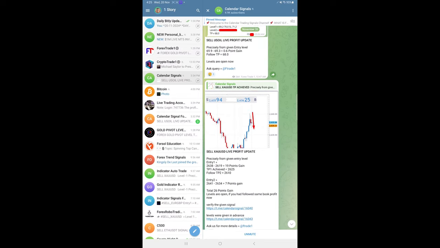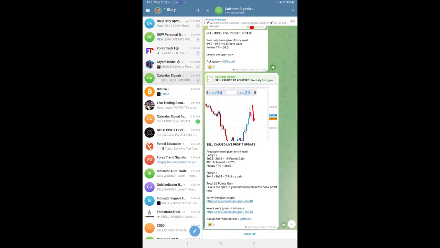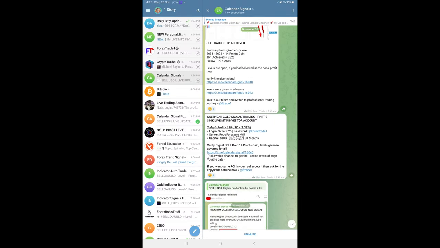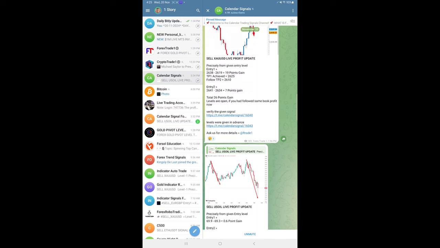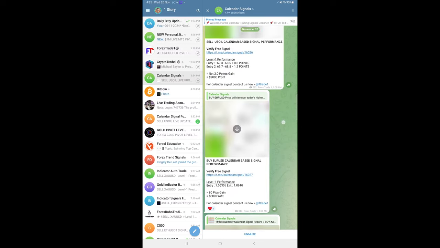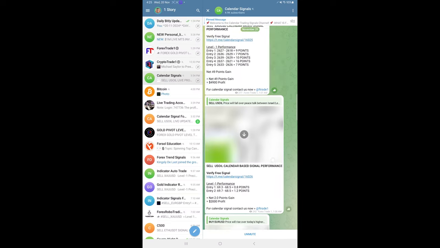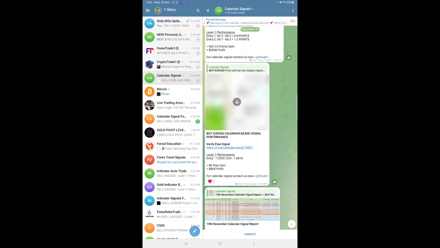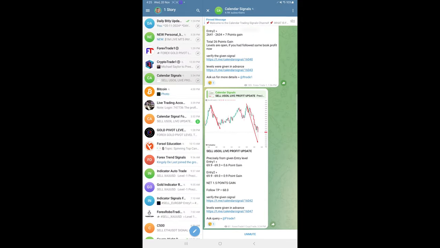Especially gold once again made very good profit today as well. If you check our past days' performance, you can notice that our gold signals are consistently making very good profit. Even today it made 26 points gain. If you check the previous day, this is the previous day, end of the day we post, see total 49 points gain. Likewise, if you check past days' performances, you will notice that every day we are making very good profit, especially on gold signal, and all other signals also performing.